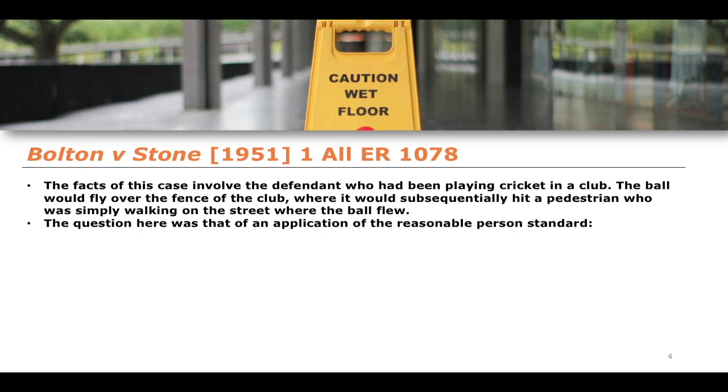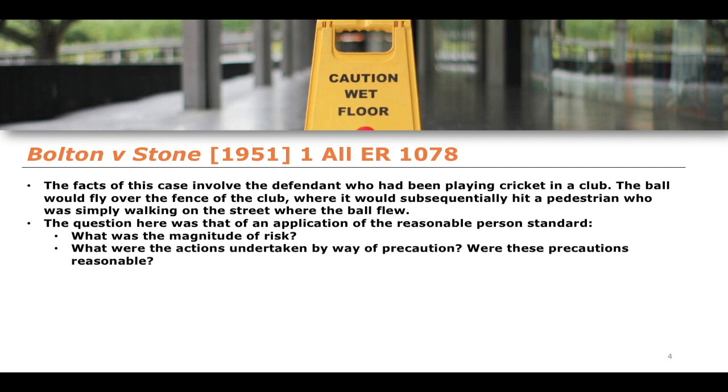So essentially we're asking the question in this case about whether or not there was a breach of the duty of care, and whether or not the defendant, who was just simply playing cricket in the club, had gone below a standard of care in being able to minimise the amount of risk to the potential claimant. What was the magnitude of risk? And what actions were taken by way of precaution? Were these precautions reasonable? Were they reasonably expected of a reasonable person?